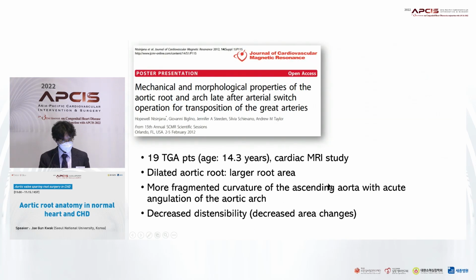However, the neo-aortic root changes some properties late after arterial switch operation. This study shows some changes of the mechanical and morphological properties of the aortic root and arch late after ASO for patients with TGA. This study was performed by cardiac MRI, and the authors found a dilated aortic root and more fragmented curvature of the ascending aorta with acute angulation of the aortic arch, and they also revealed decreased distensibility of the aortic root structure.